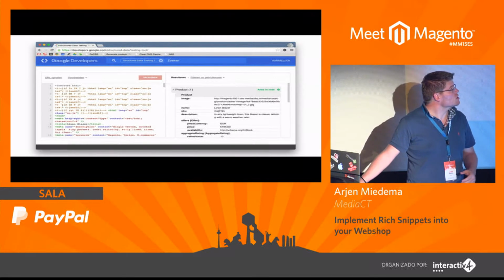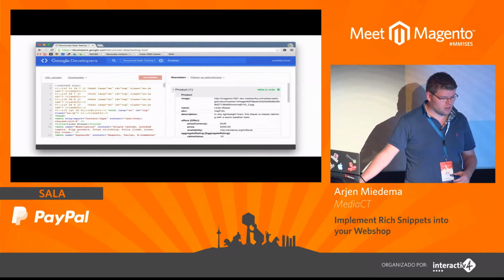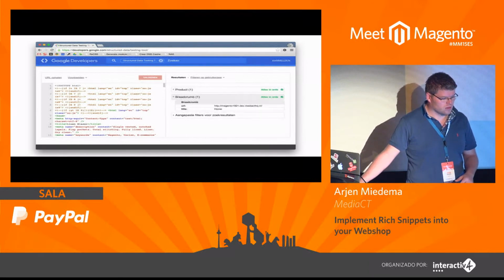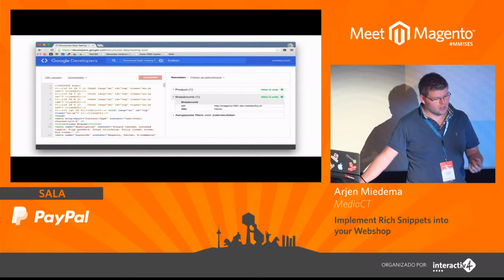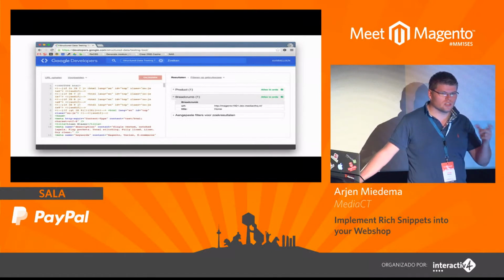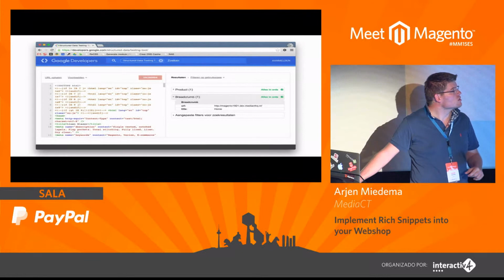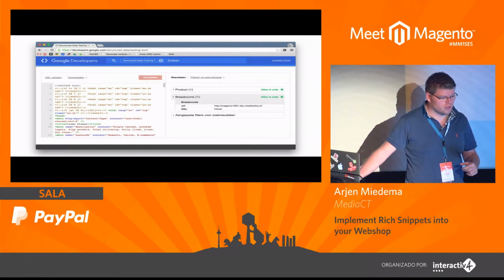Yeah, this is a product. And as you can see, there are two parts here, the product and the breadcrumbs, because there are two different items here. They are listed separately.